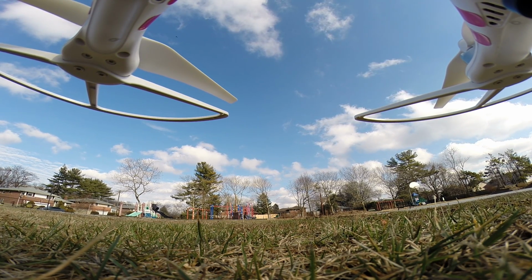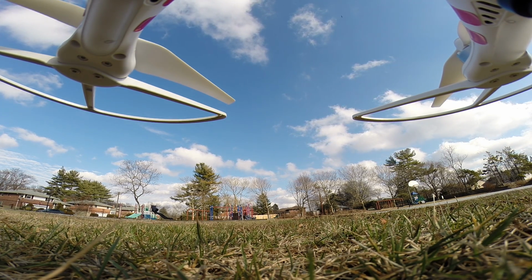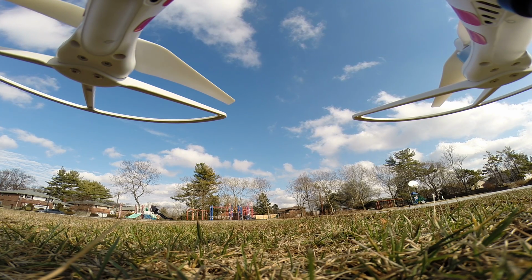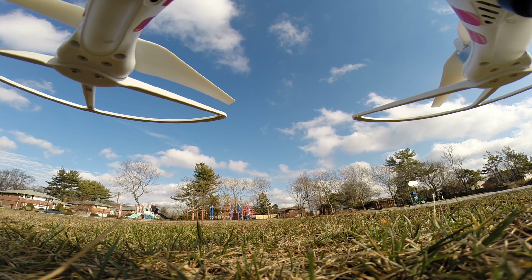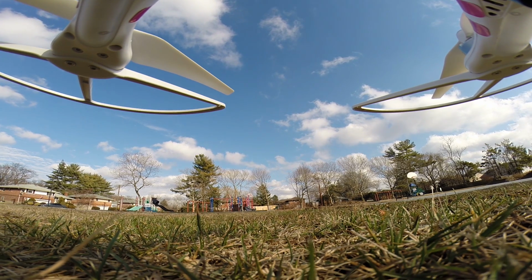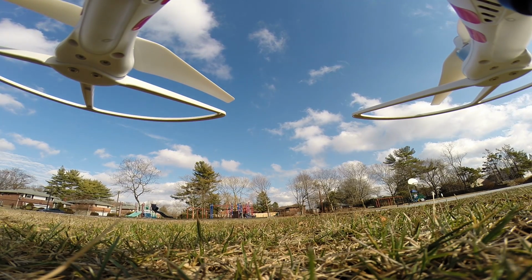Lights are yellow. It's looking for the satellites. That's what I didn't do last time. I'm supposed to wait for it to find the satellites. It will. You saw the lights underneath. They're now green. Okay, now they're green here. And they're solid. So it found the satellites now.